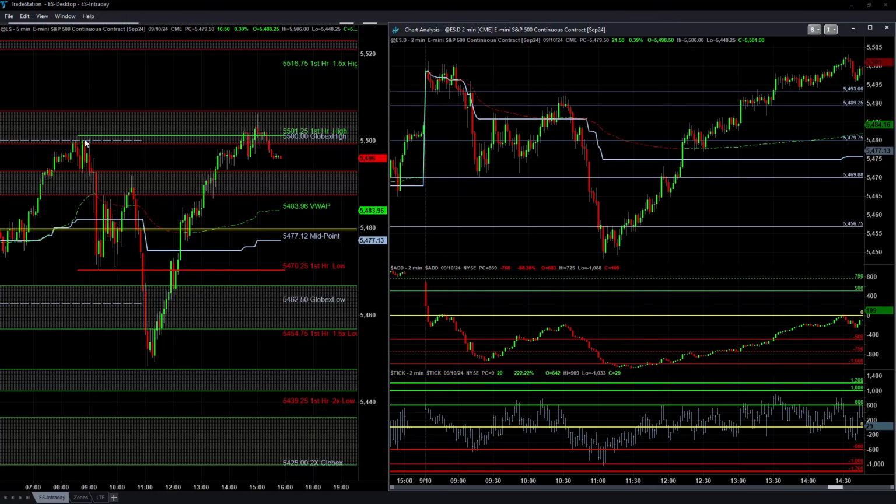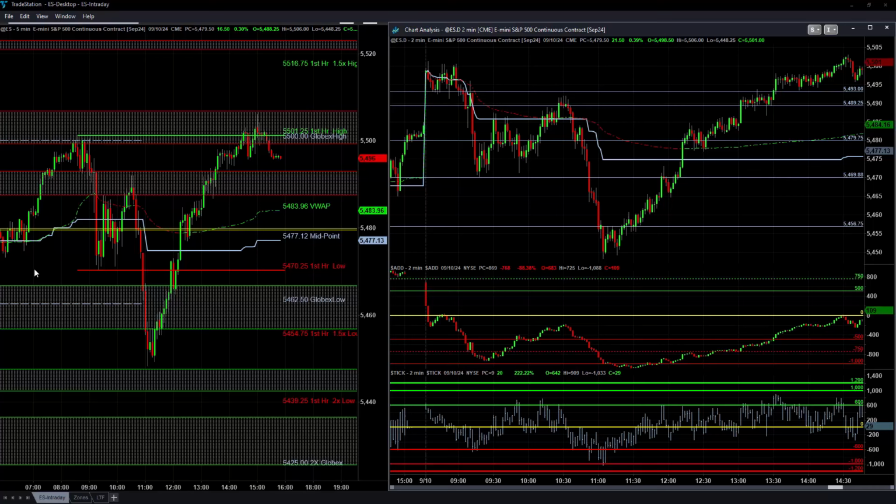So if ES had gone in a relative straight line from initial resistance down to initial support, I think then it would have been a good target. And we could probably even trade initial support from the long side in that situation. But what happens? Well, the market ends up consolidating in a range, and then we get an intraday balance breakdown pattern below the first hour low.